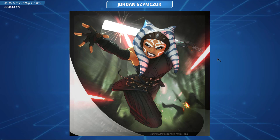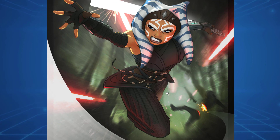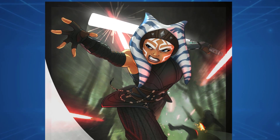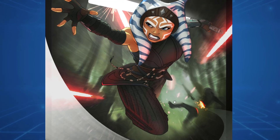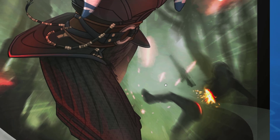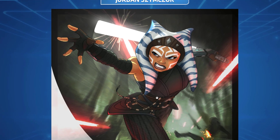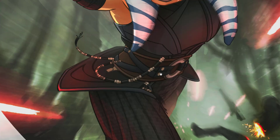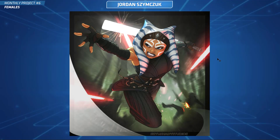This one's from Jordan, and I've really been wanting to talk about this one. Jordan has been keeping us all updated in the Discord through Patreon, showing us all the progress shots and getting tips and feedback. Overall I love this — it's really high-intensity action. You've got Ahsoka with a lightsaber just kicking ass. I especially love the guy getting sliced in half, and that blurry action effect looks really cool. The pose is awesome, anatomy is good, and nice details throughout.